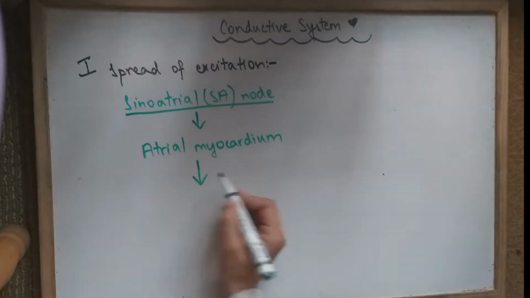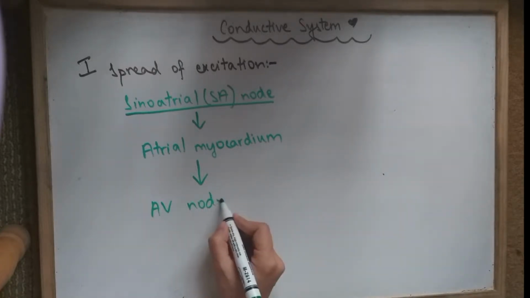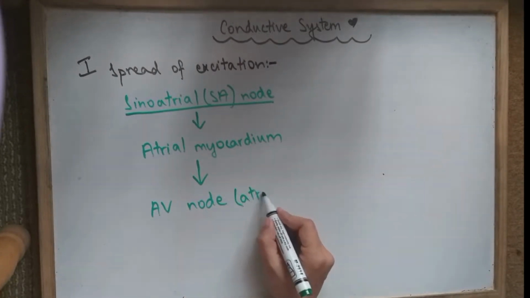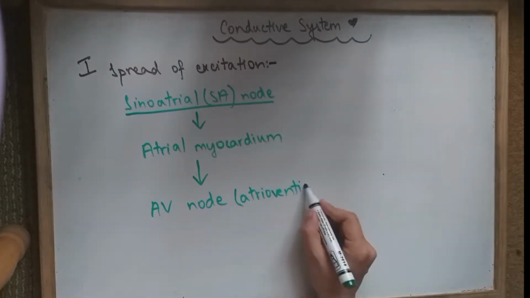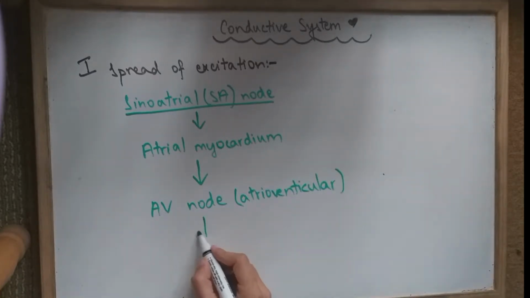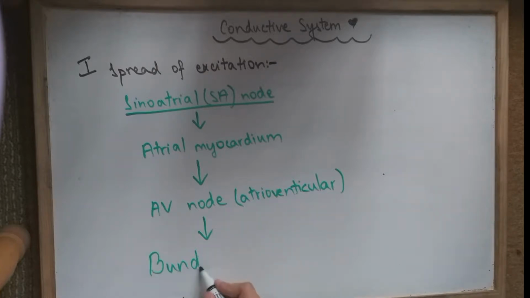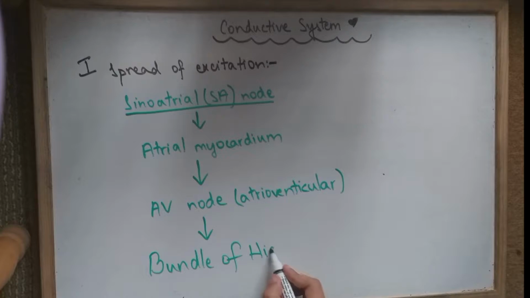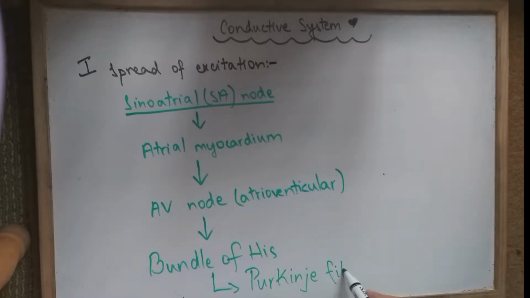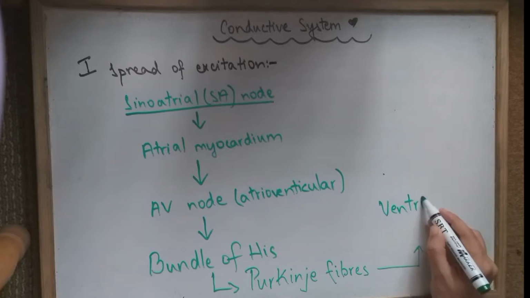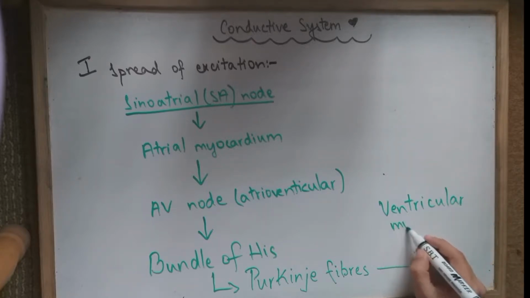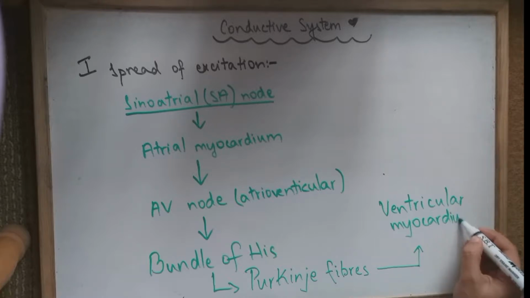So that's what the P in the electrocardiogram stands for. And once it's done that, it passes to the atrioventricular node, and from there it goes through the bundle of His to the Purkinje fibers and then to the ventricles finally. And one thing you should know is that it always only travels in one direction, so it cannot go the other way around. It has to start with the SA node. Sometimes if it's faulty, like we use a pacemaker, and then it goes on to the AV node, so that's where it starts.